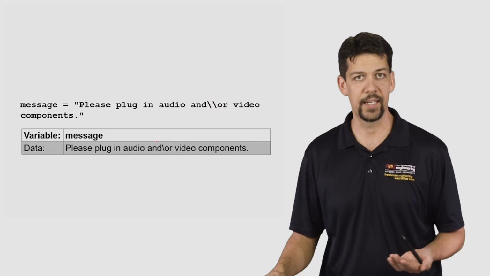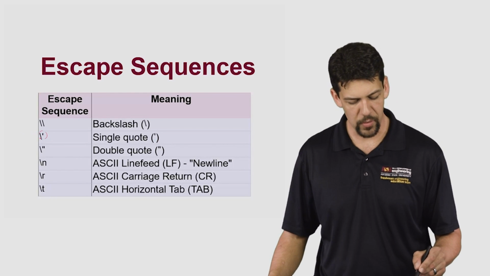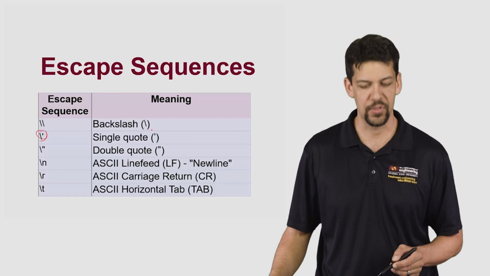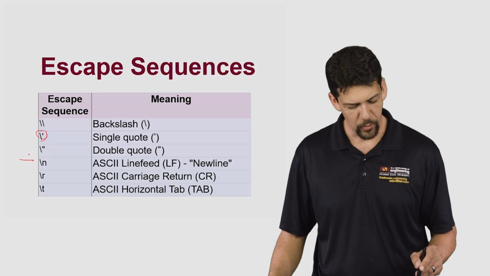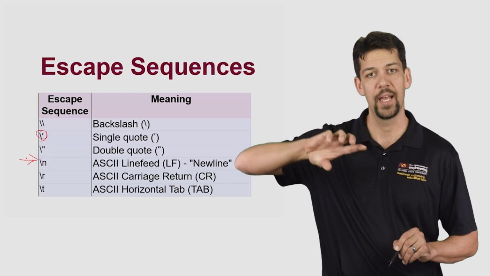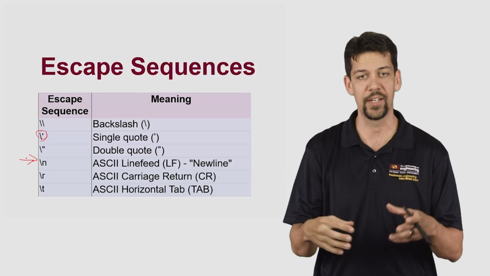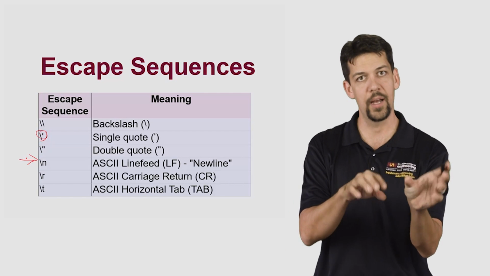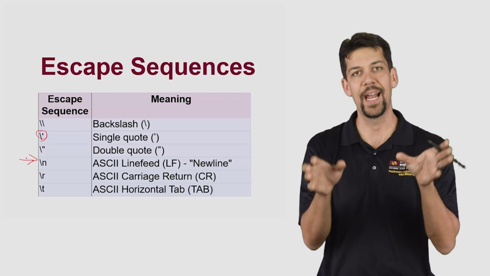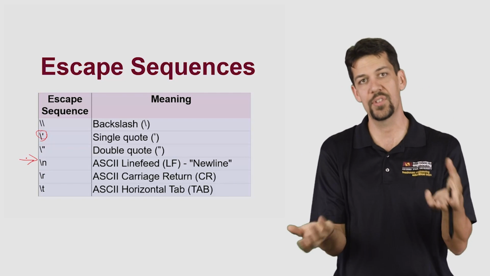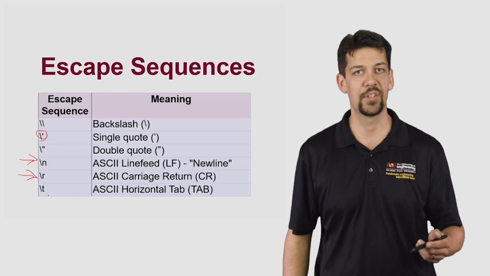There's a bunch of other things that it can do too. One of them is we can escape single quotes, so that puts a single quote inside of the string. We can also do things like \n, which is a new line. So this allows us to put a new line at the beginning of a line into a string. So I could do hello, new line, world, in one string, back to back with a \n in between, and that would end up showing up on two different lines, which is handy if we're doing formatting and stuff like that. The \r allows us to do something similar.